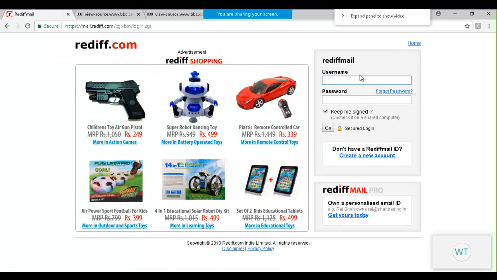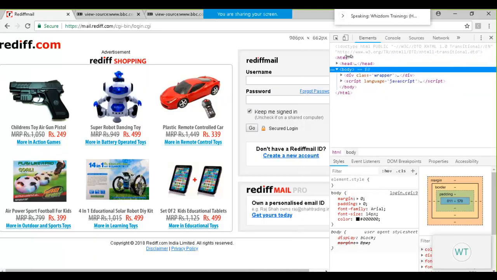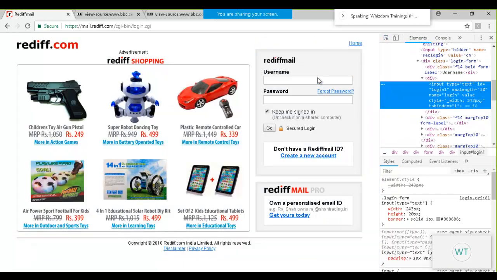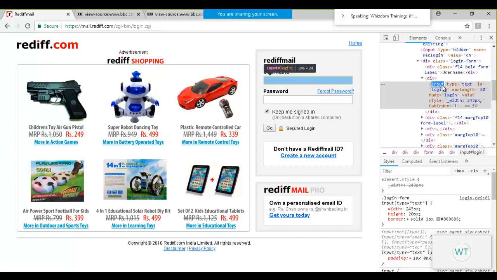And over here, if I inspect this username field, if you look carefully, this username field has an input tag whose ID is login1, max length 30, and another attribute, name.